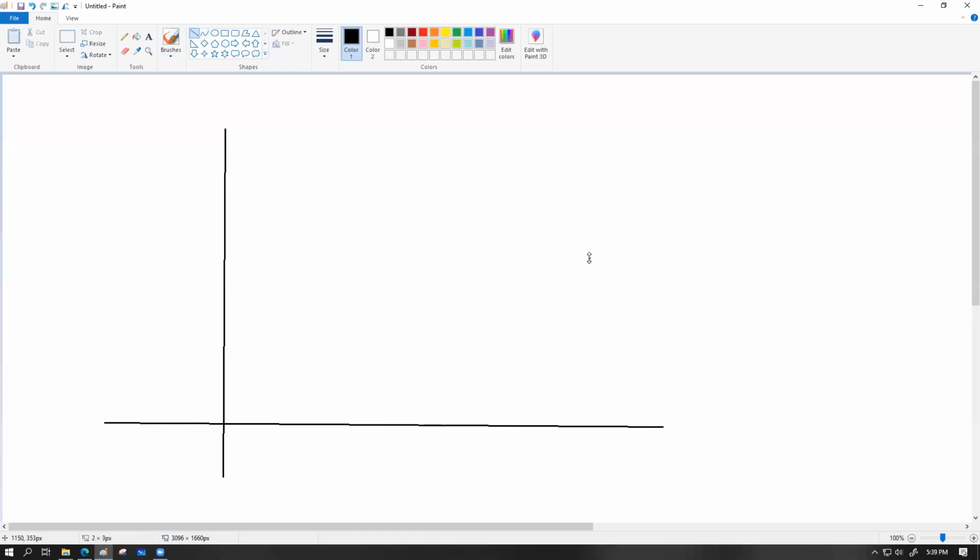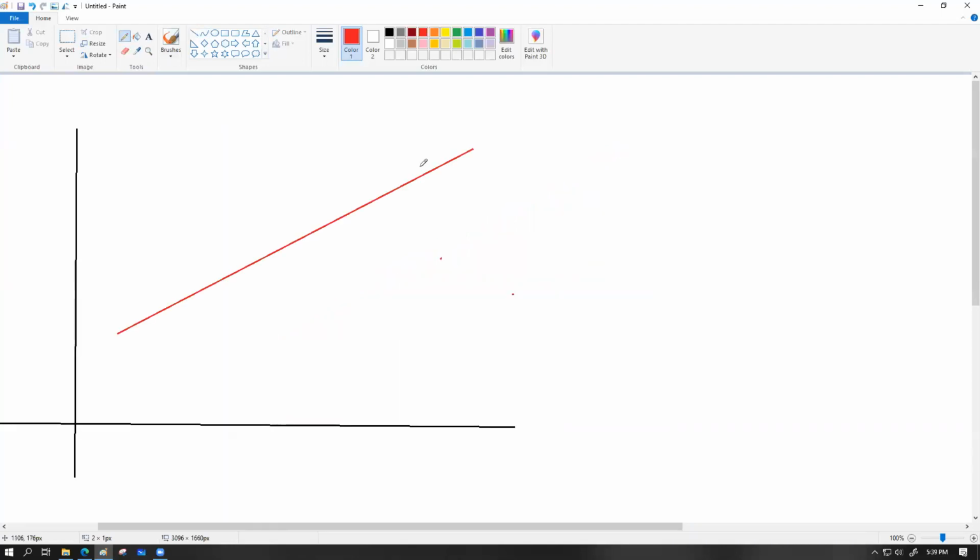So let's say these are the x-axis and y-axis. We have a straight line that looks like, let's say, this. We want to measure the gradient of this line. In the simple way, if you have access to a given straight line, in many cases this shows up in your Paper 2 questions, you are expected to draw a triangle on your graph. You can also calculate the gradient without drawing the triangle, because as we saw in our last class, if we know the coordinates of 2 different points, you can use y2 minus y1 divided by x2 minus x1.